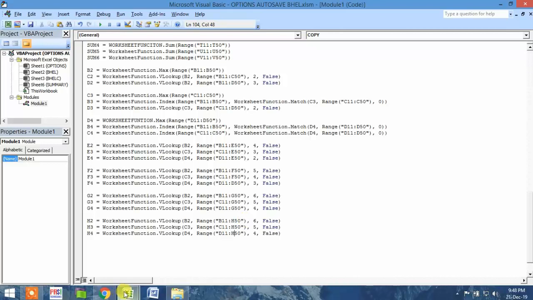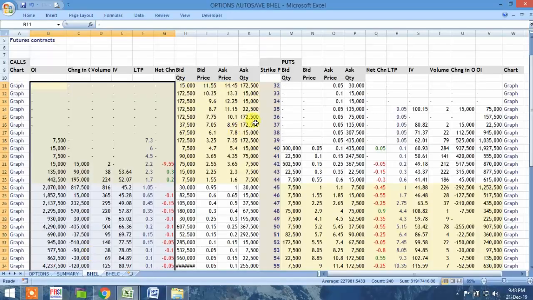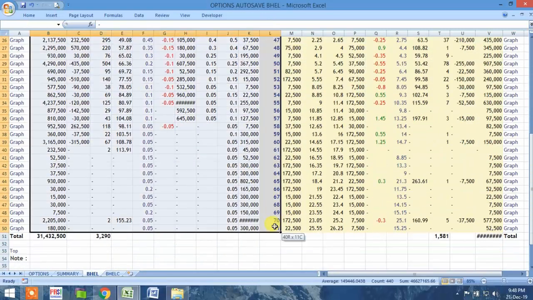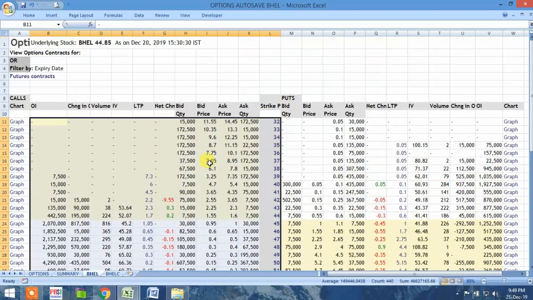When we go to the option chain sheet, we can see that the strike price is at column L, so we'll have to define a range from here to here, so it should be L. When I start with open interest it should be 1, 2, 3, 4, 5, 6, 7, 8, 9, 10, and the 11th column is my strike price.